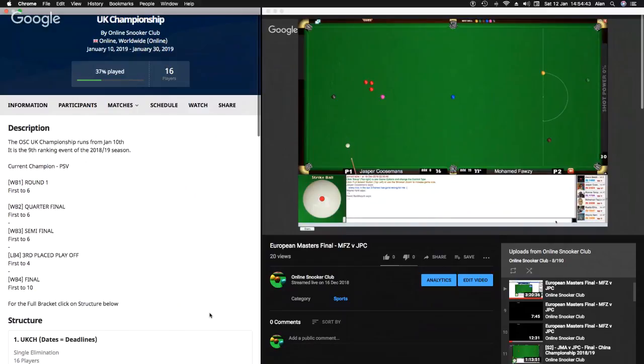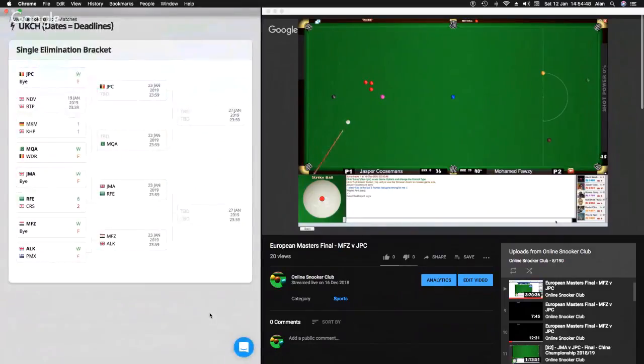Interesting. I'd definitely go for the pink here. Actually it'll go in the middle, won't it? Yeah, it's a good shot. Just needs to try and not hit the red to the left full ball like he's just done. Actually, it doesn't really matter if he's got the pink. So it's a great shot. Stun on this pink here, sending the white to the left. 46 break now, so he's 11 points in front and 43 on the table.